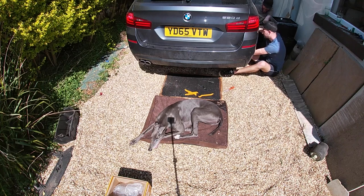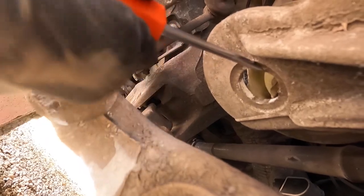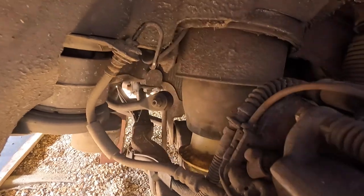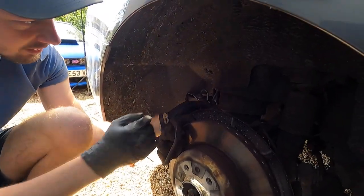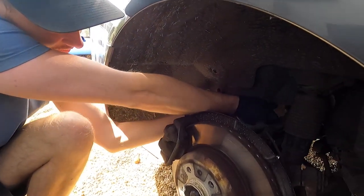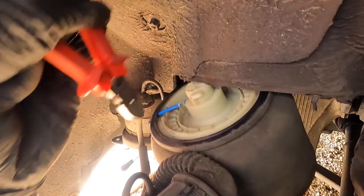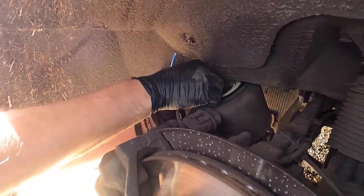We should loosen this by spinning it anti-clockwise. This is all going very well. And that's what we need to snip. We can neaten that with pliers. This should come straight out. It's definitely a wheel-off job - we were debating whether we needed to take the wheels off or not. Can you even imagine trying to wrestle it around the wheel?